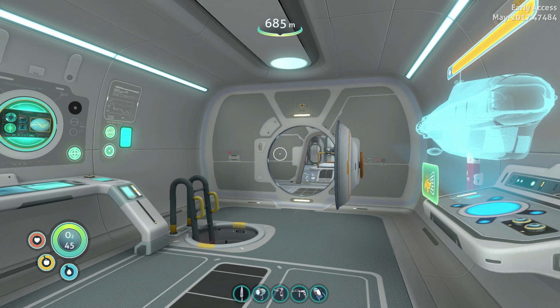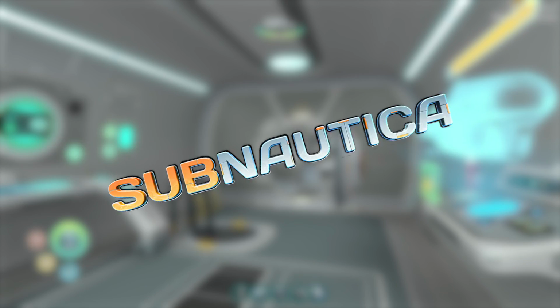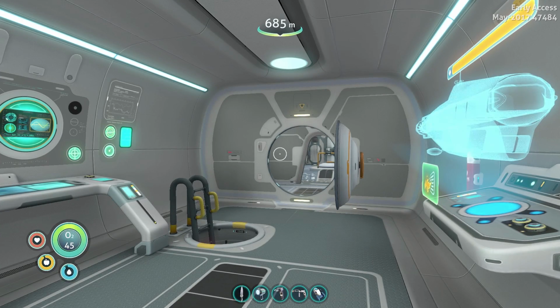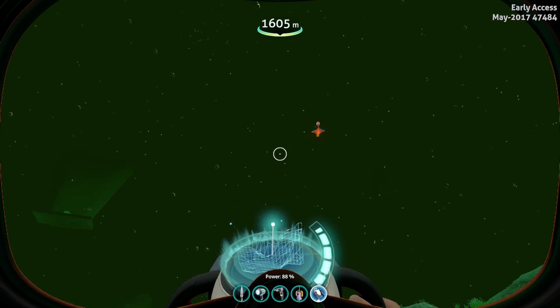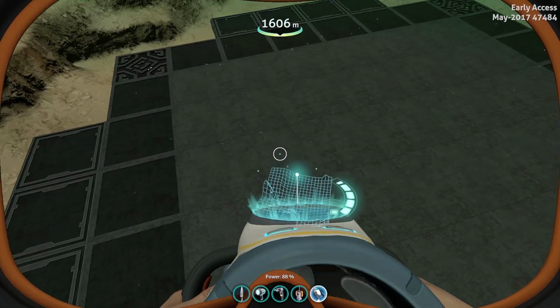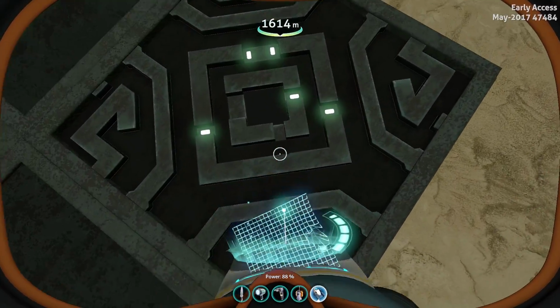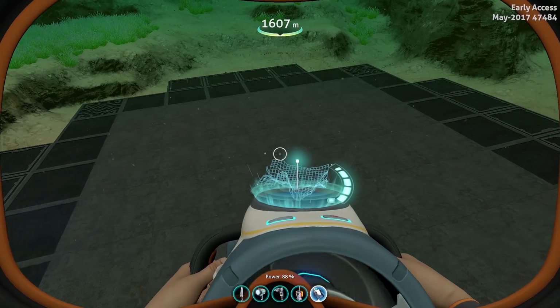What's up, everybody? I'm IGP, and welcome back to Subnautica. Today, we're going to talk about a few things, but most importantly, we're going to talk about the Sea Emperor Aquarium, or the Primary Containment Facility Aquarium, which is going to house the Sea Emperor in the story of Subnautica once the game is complete.